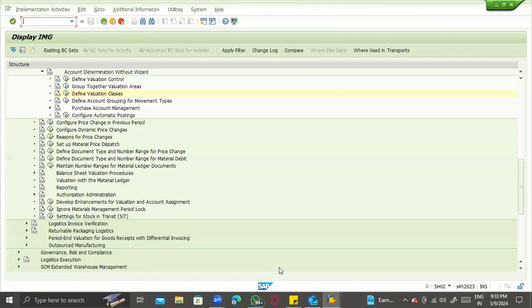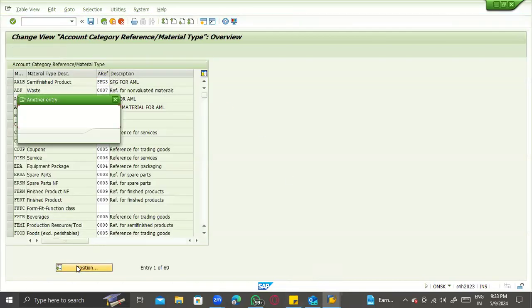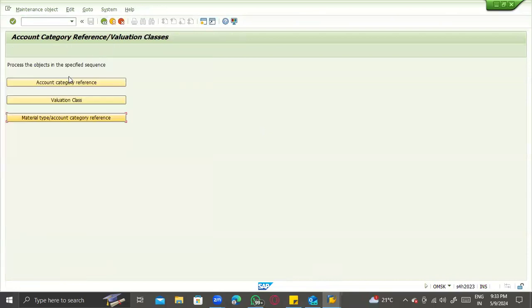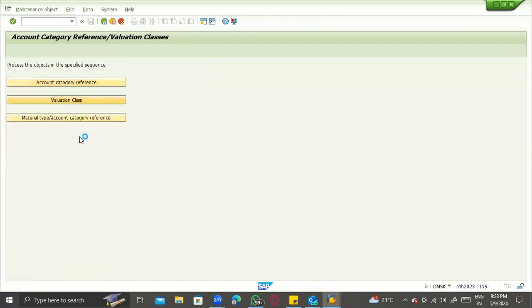So what is the purpose of the profit center, sir? I said, no, where will it go? After you get profit in accounting, it will go to the financial profit center only, right? Initially we discussed this one, no? Okay, so for AC02, what valuation classes are there?